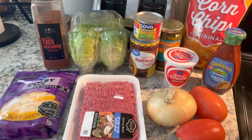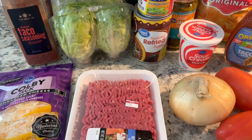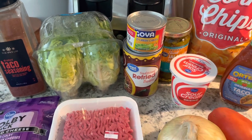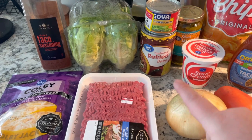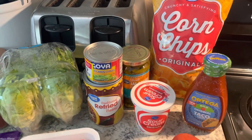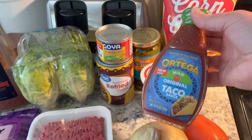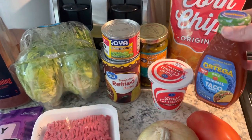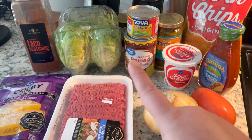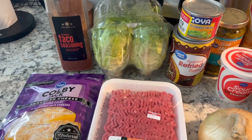Our family always uses these classic ingredients for the Straw Hat. We're going to need some ground beef — you can use any leanness that you prefer — as well as refried beans. Of course you can make your own with pinto beans, but we're going a little easier today with the pre-refried ones. We also need corn chips, which go on the bottom of the plate, the Ortega sauce, sour cream, tomatoes, and taco seasoning.